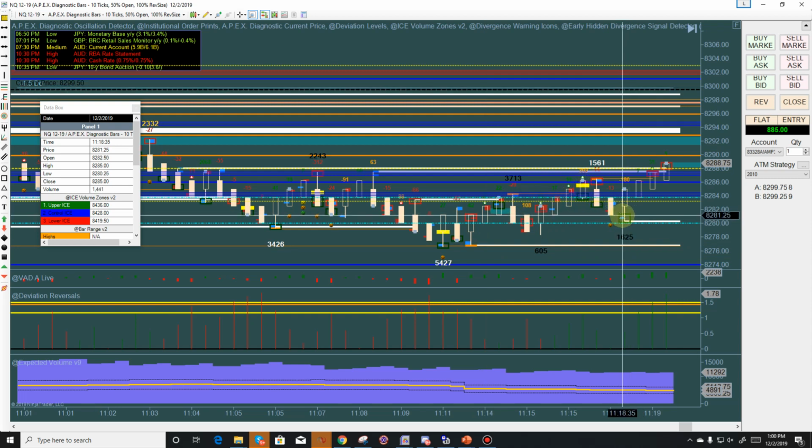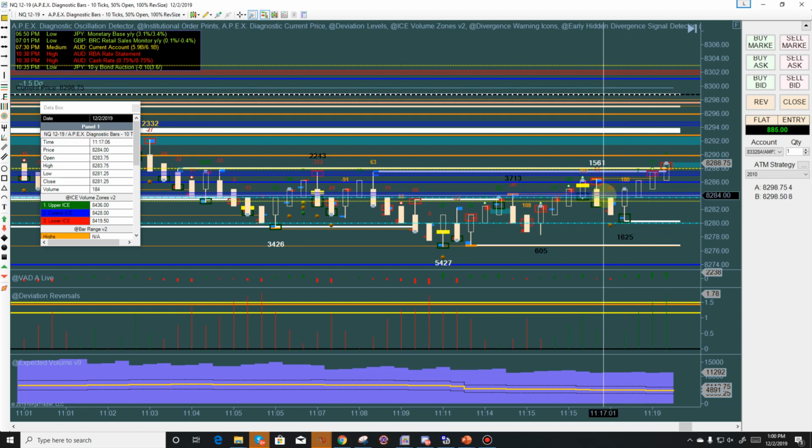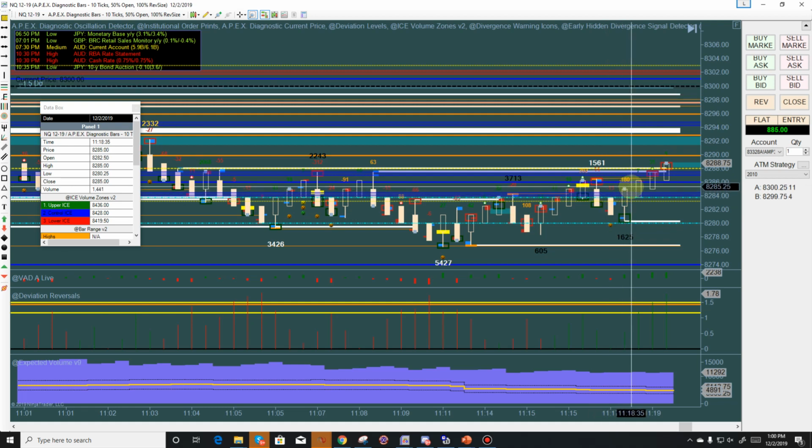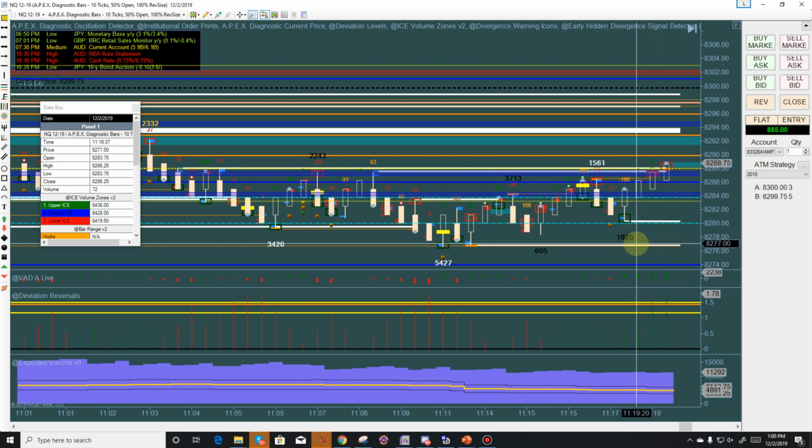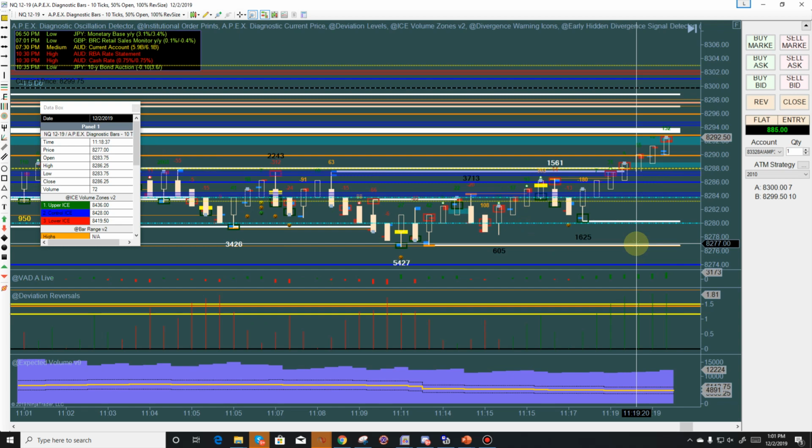We got an X box with a trapped order coming off of a wall on the other side of a wall. We get to get in, so definitely grab that one. Put your stop right there below that wall, grab your 10 ticks right before that stack. See that? Those magnets come together, you literally take profit right at it. It's a profitable trade, market keeps going.